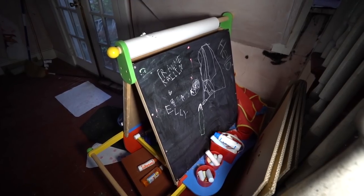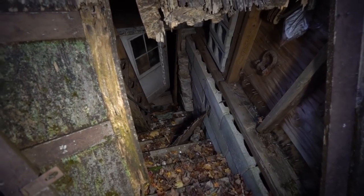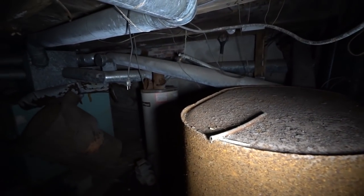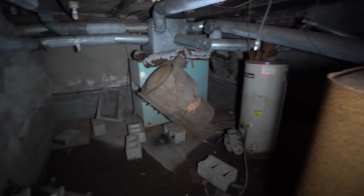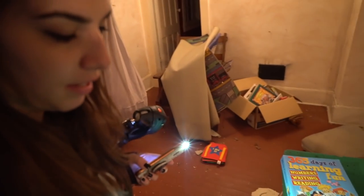You know what's freaky? This — the kid's last drawing is still here. Explorers, I'm doing this for you. Well, this is the only thing down here. Well, I gave it my best. I was expecting way more. So we just found a newspaper that's dated 2008 — so that's all we know. That's the only date we have here. Actually, this is messed up — did you see this? Yeah, it's creepy.